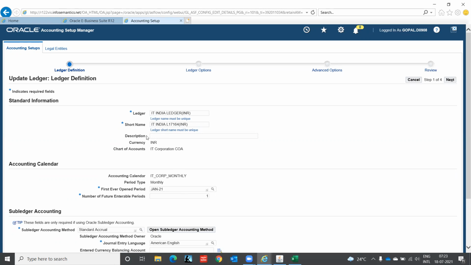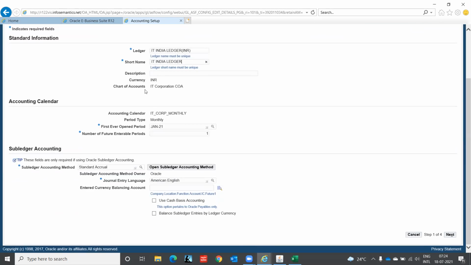You cannot change these fields. Okay, everything is okay, but click on next.